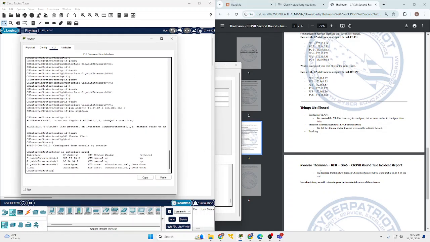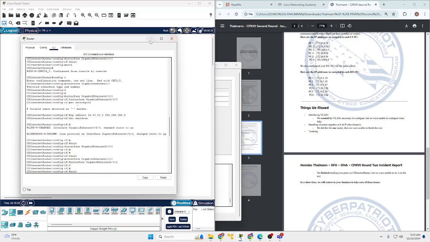For trunking, you finished trunking 2 ports, but we were not able to do it on the rest. For this, you'd put something like trunk, and then you'd choose the gigabit that you wanted to be the trunk. So you'd take 2 other ports and have those trunk into the other one. It's kind of hard to explain, but in short time, we will come back. We only did this for 2 ports on the CS internet router, and it needs to be done on all of the routers. So in short time, we'll be back to complete that.